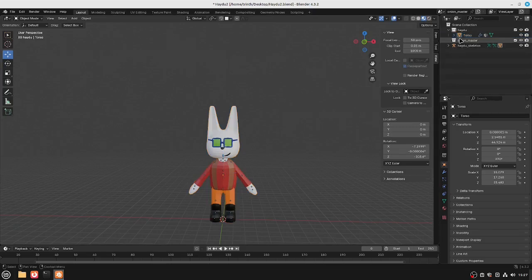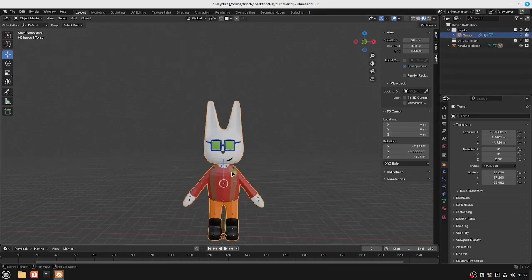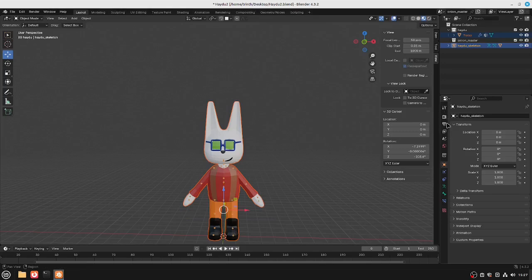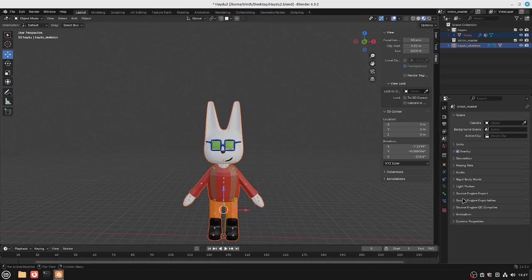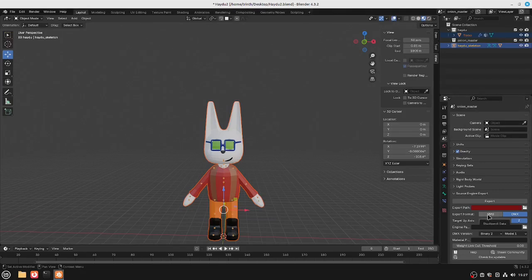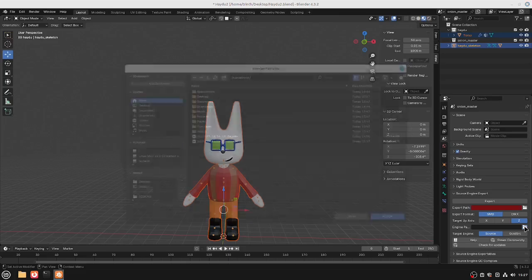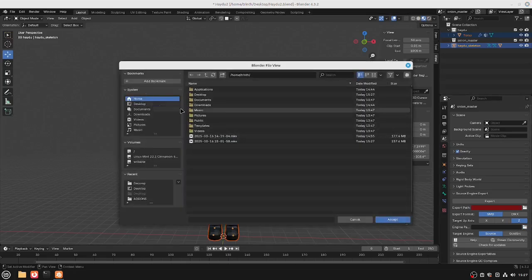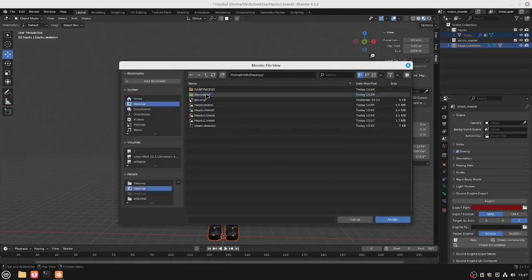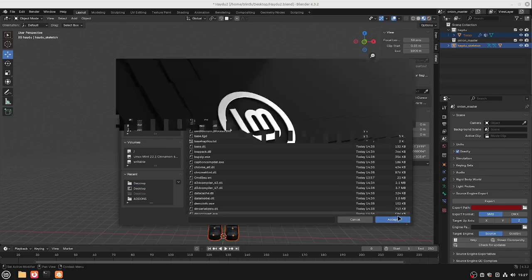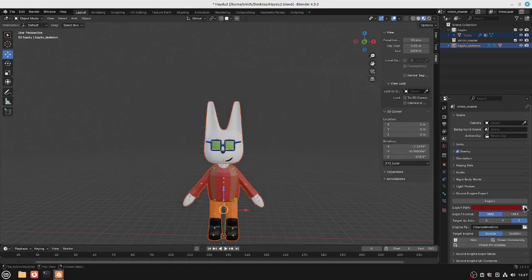We can select this and then the skeleton. We can go over here to the Source Engine Export. Now we have to check two things. Firstly, we want to export as SMD. And secondly, we want to change our engine path to the same path we used for the crowbar. So just desktop, Garry's Mod, and bin. There we go, accept. That's great.